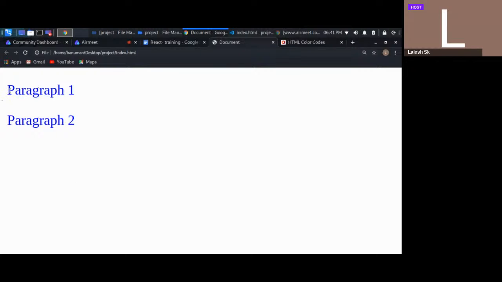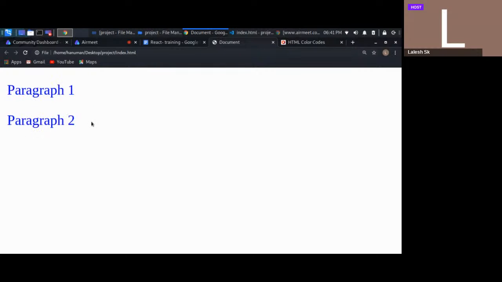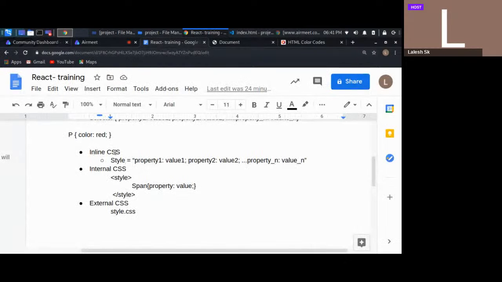So that is the reason these two paragraph texts are displaying in the color of blue. This is how we are going to use external CSS. This is the difference between the inline CSS, internal CSS and external CSS.